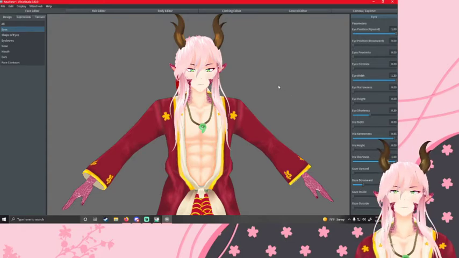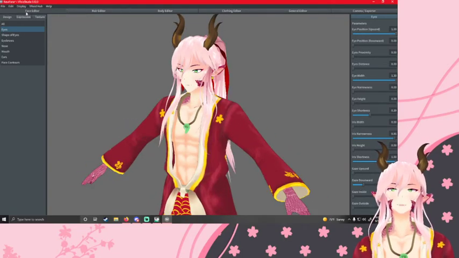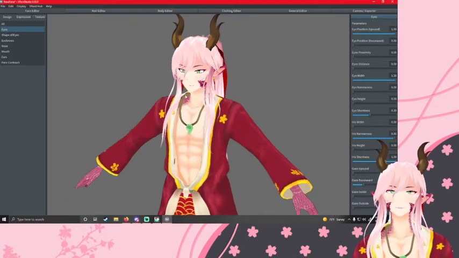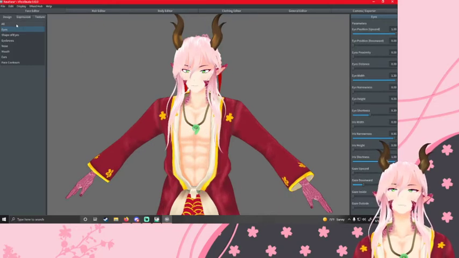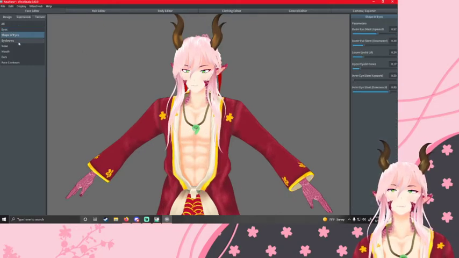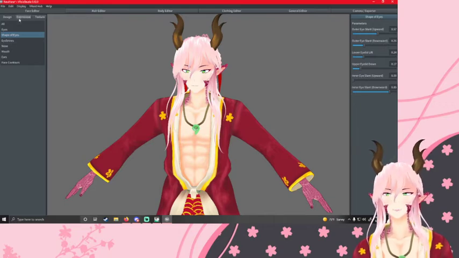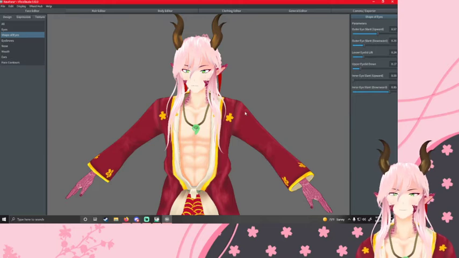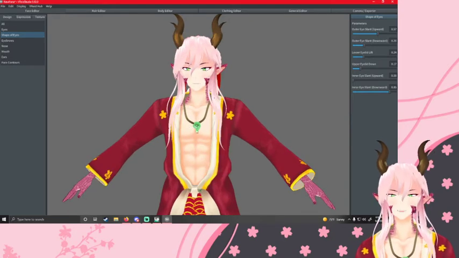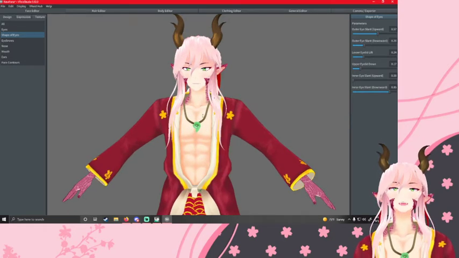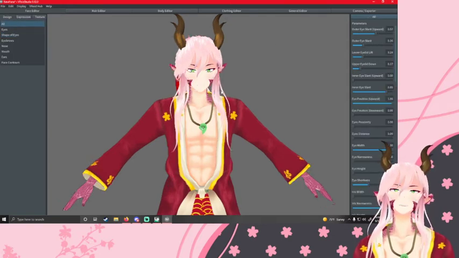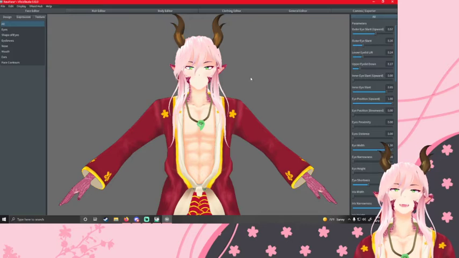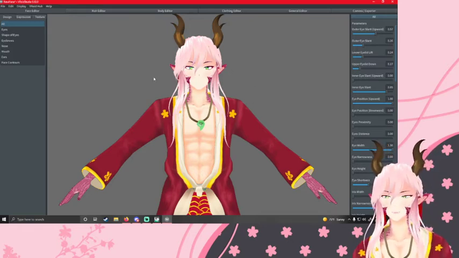you're first starting out. Your first tab up here is going to be the face editor. The face editor is where you do the general shape of your face and your texture, and it's also where you input your expressions, which you can have toggled onto software like VC Face or Leopard. So the first thing is the design tab, which is the general shape of the face, how it looks, and various sliders on the subject.